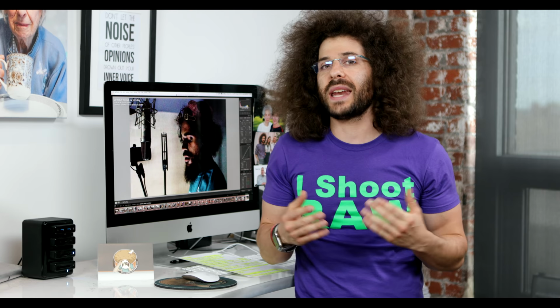So who is this camera for? If you have a 5D Mark III, is it a worthy upgrade to a 5D Mark IV? I think it absolutely is for those full-time working professionals. If you're somebody who just loves to go shoot video or loves to go shoot photos, there's really no reason for you to jump up to it unless you really want to. If all you need is 1080 video, then there's no reason to jump up to the other one unless you want that dual pixel AF, which I think is absolutely worth it.